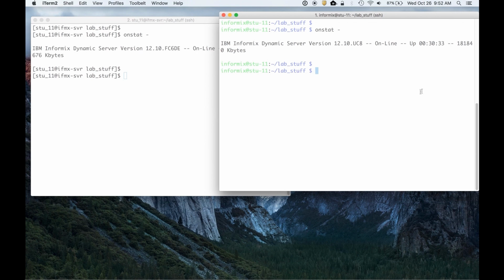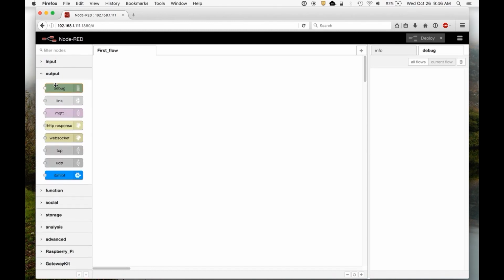What I'm going to do now is show you how we can grab the data and put it into this environment. Now, I could do this by writing C programs or something along those lines, but let's make it a little bit easier. Let's use Node-RED. Node-RED is a Java application that leverages a number of open source technologies, and what I'm going to do is create a very simple, what's known as a flow.